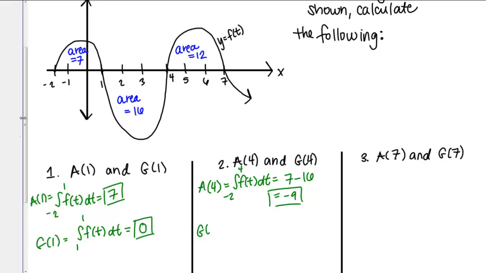Then we can do G of 4, so I'm plugging in 4 for X and G of X, which is going to give me the integral from 1 to 4 of F of T DT. If I look at my picture, 1 to 4, that's this 16 region, but it's below the axis, so now this is just going to be negative 16.